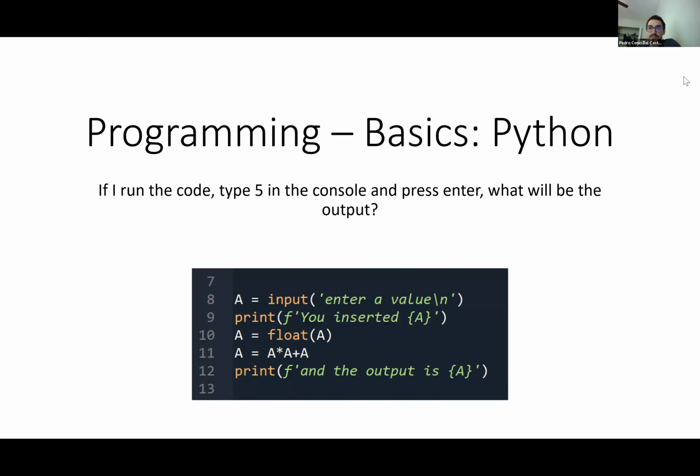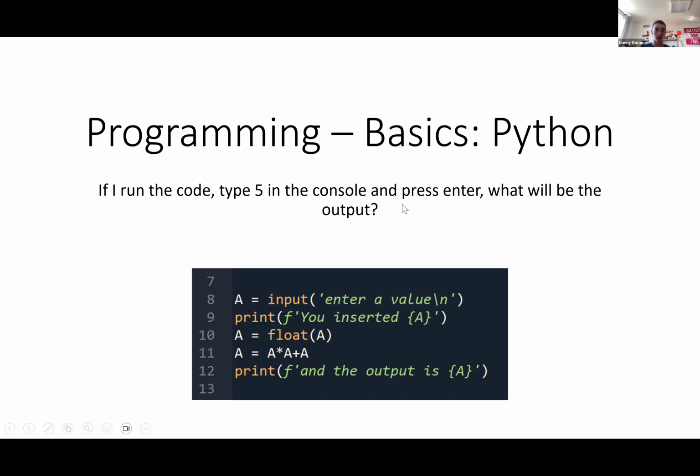In Python, you have to know at least the most basic commands, the famous ones, the most used. So I will give you some examples. For example, in this piece of code here, I'm showing you. Can you guess what's going to happen? So I have this code first. A is a variable, equals input. This is a command. Do you know what input does?